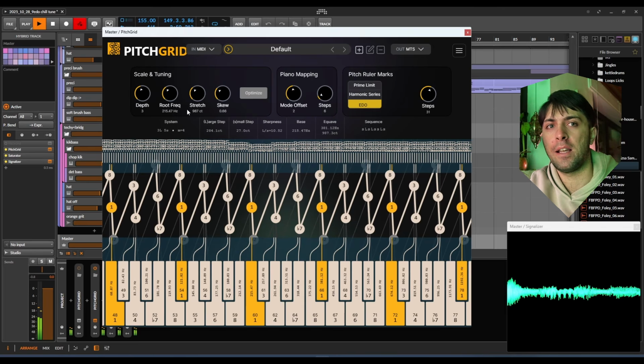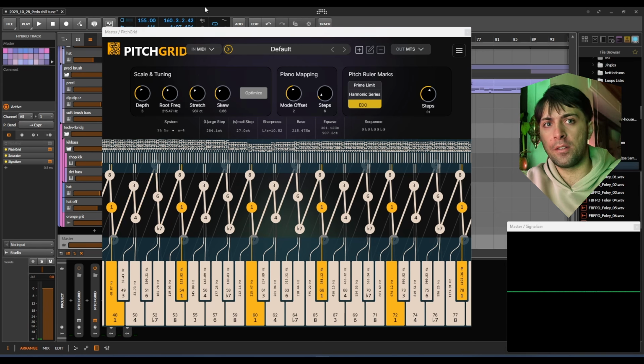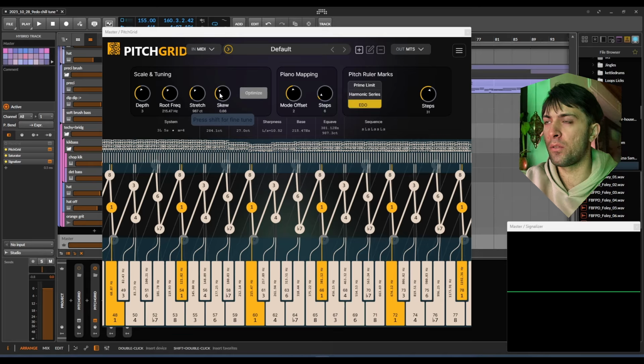I would personally like it more if things like that were global to the project, not just as in global MTS-ESP parameters that are adjusted by a plugin, but part of the project settings of the DAW, or maybe on the same level as BPM is being handled, as something that can be modulated over time so that it's more close to how it acts here with the plugin parameters, so that the information can be forwarded to all of the plugins automatically and they have to work with it.